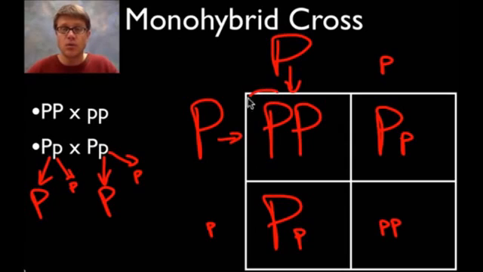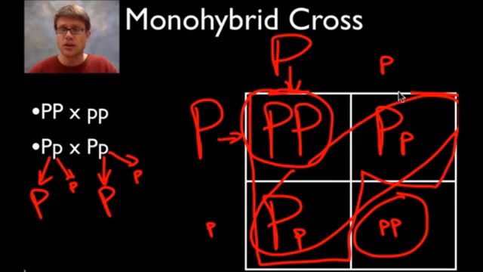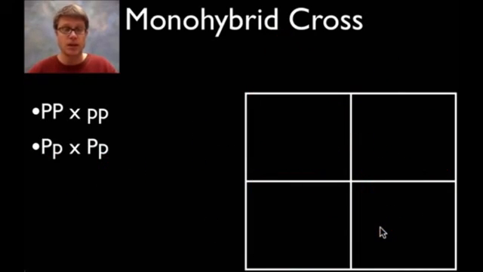What do we get from this cross? We get a 1 to 2, since these are exactly the same, to 1 genotypic ratio, because the genotype is the letter. There's 1 that's like this, there's 2 that look like this, and there's 1 that looks like that. That's our 1 to 2 to 1 genotypic ratio. What about phenotypic? This one is going to be a purple flower, and so are these other 2. If we're looking at the phenotypic ratio, it's going to be a 3 to 1 ratio. We're going to have 3 purple to every 1 white.